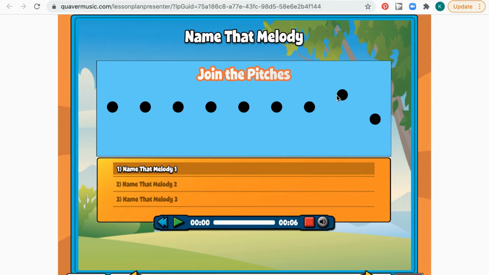The 8th dot moves up, and then the 9th dot moves down. So, by following the melody pitches, we're going to try to guess what the melody is. It's a popular song that you have heard before. Let's listen.